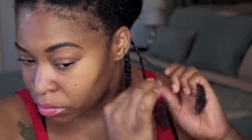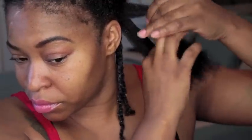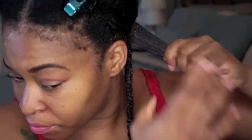So you just want to twist it, not all the way to the end, and you want to give the ends a little twirl just to lock the curl in place. Spank it. And then I'm going to apply the gel. And here's where you will see what I'm talking about.